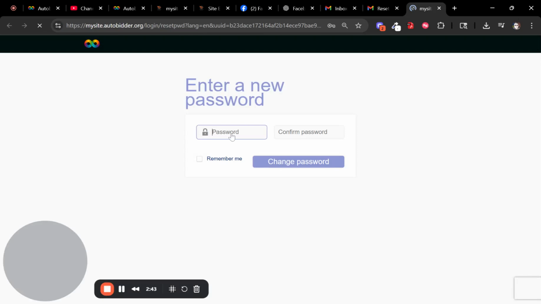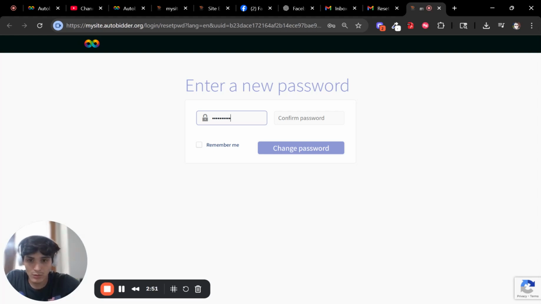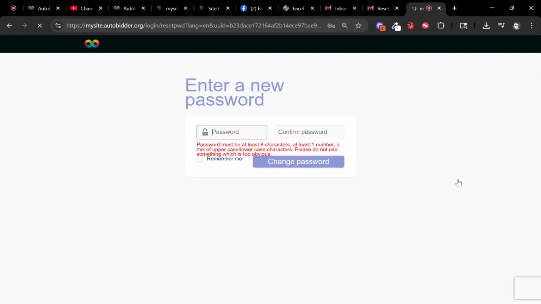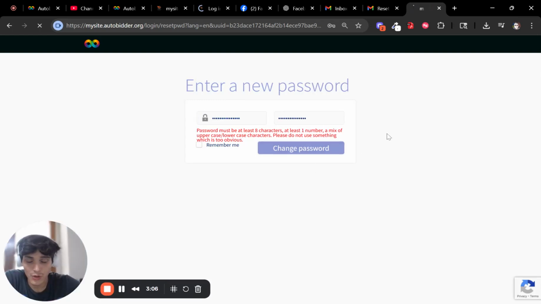All right, so let me just go ahead and type in a random password here. Okay, now let's go ahead and click change password. Okay, sure, I'm just going to click use strong password this time.